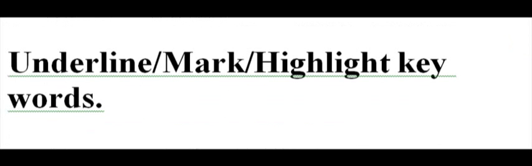Let's talk about double blank sentence completion, which is very similar to single blank sentence completion, only that now instead of the sentence having one blank, it has two blanks. Again, here underline, mark, or highlight the key words. Now the key words we already have gone over are words that indicate the type of relationship. And the type of relationship can either be a causation relationship or an opposite relationship. So we can either have it causing something or we can have it being the opposite of something. And again, you can watch the other video or the beginning of this video in order to find out what those keywords are.